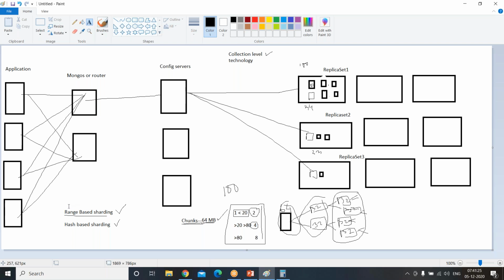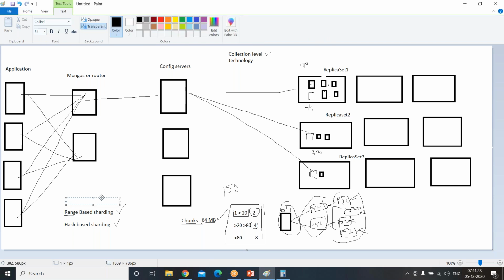So I was talking about that, if you guys remember, op counters: how many inserts done, how many updates done, how many reads done. Do you guys remember that? I discussed that part. So in range based sharding, you see writes slower and reads faster. Why? Can anyone tell? In hash based sharding, writes faster but reads slower. So which one do you want then?